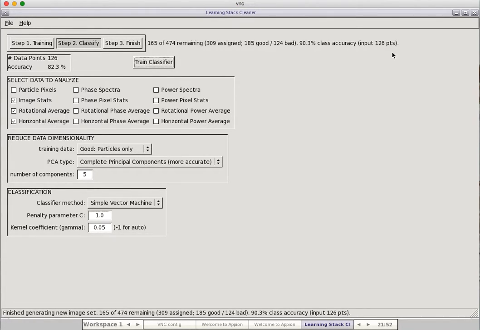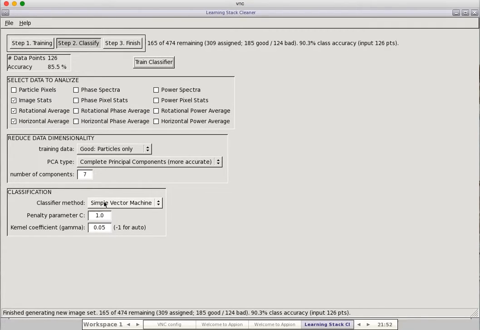I guess, so here's now 82%, but again, every time you train the classifier, you're going to get a different percentage here. So maybe if I change it to 7 and I hit train, maybe it improves to more of our 90% accuracy we were looking at, or sorry, 85.